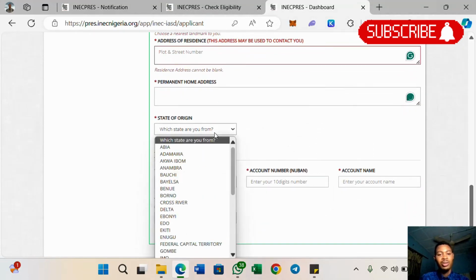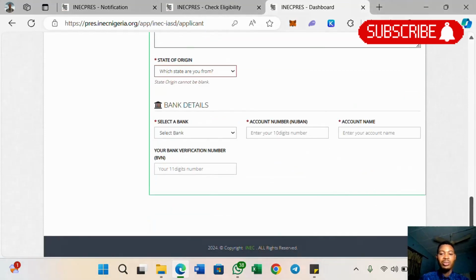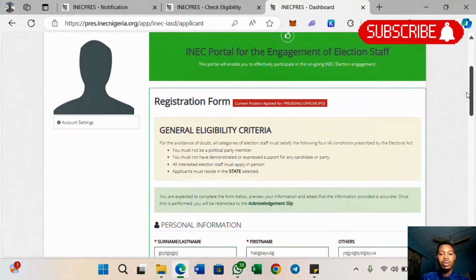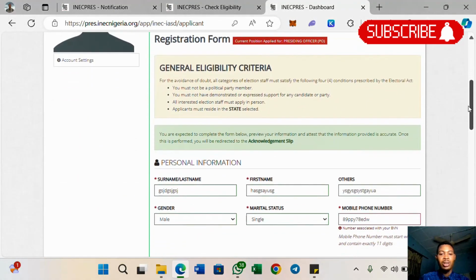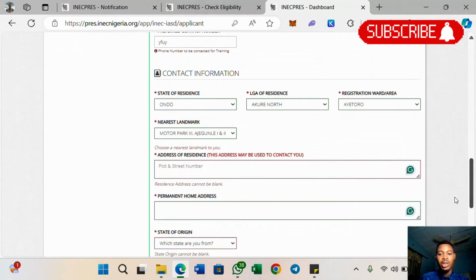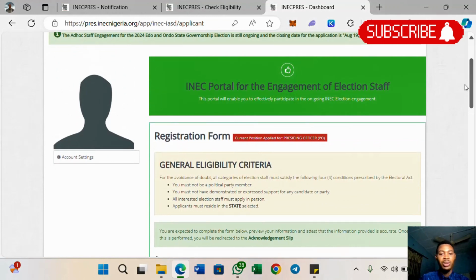State of origin you put it too, your bank details, account number, account name, and your BVN. It's that simple. You input everything, and once you are done, then you will be able to cross-check everything, and you get to print your acknowledgement slip.